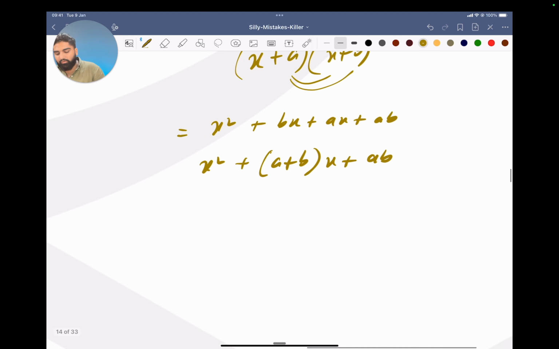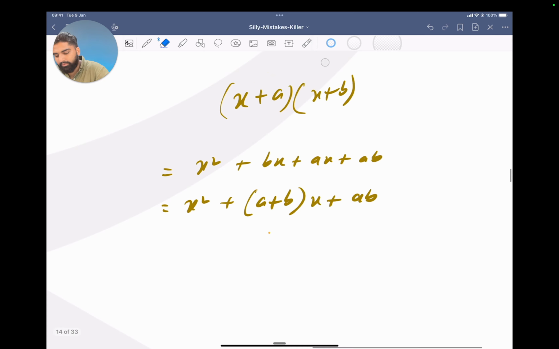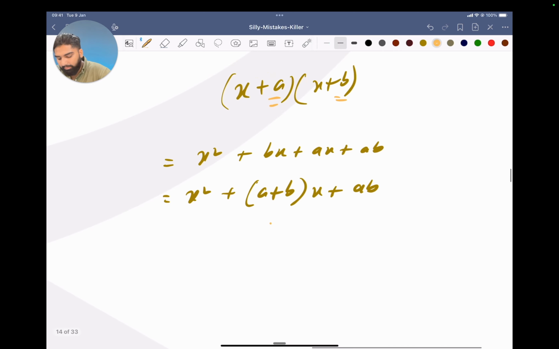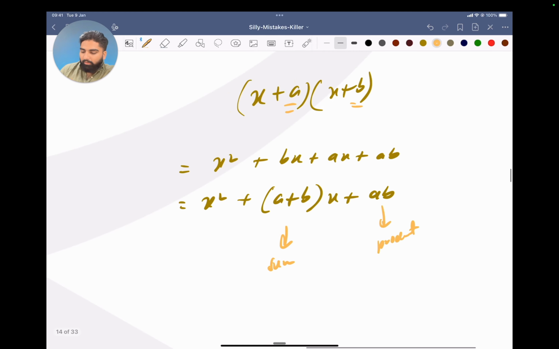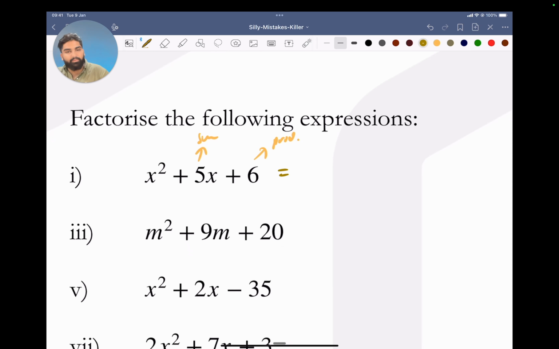Now, what you want to notice here, it's just a quick explanation, even though it's not the intention of this video, is that we had a and b here. The middle term actually just became the sum of those 2 terms, whatever a and b was, and the last term became the product. So you just multiplied them. And that's actually what we're going to be looking for: what 2 numbers add up to give a sum of 5 and a product of 6? Well, I think you can kind of guess it's 2 and 3, right?